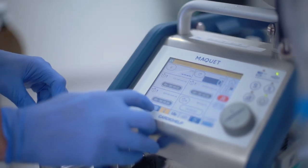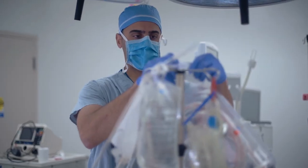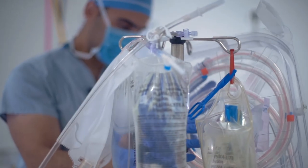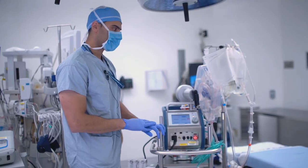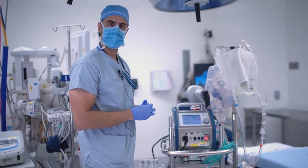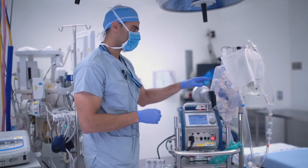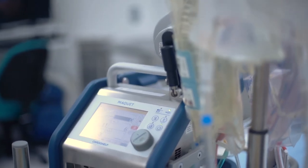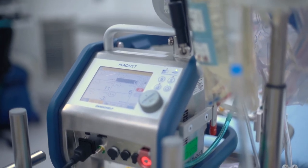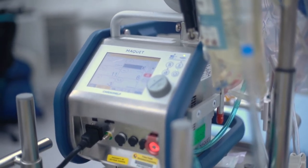What we would do is the surgeon — typically it's cardiac surgeons here at Rural Columbian Hospital — what they would do is connect tubing to large cannulas that are inserted into the patient for accessing or withdrawing the blood and returning the blood to the patient. So we draw the blood into the machine, it pumps it through the machine's lung, and pumps it back into the patient.